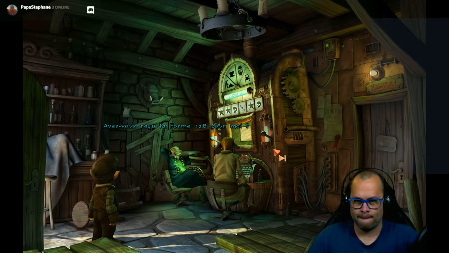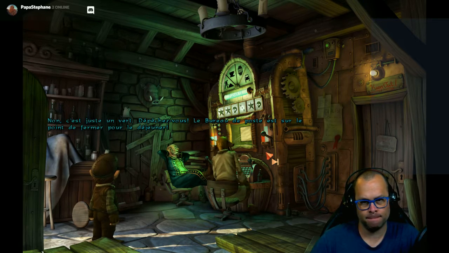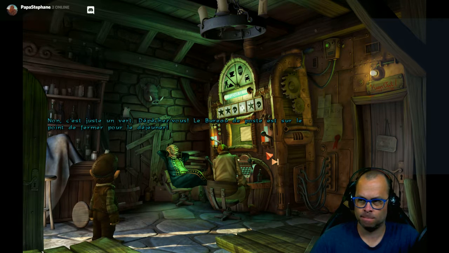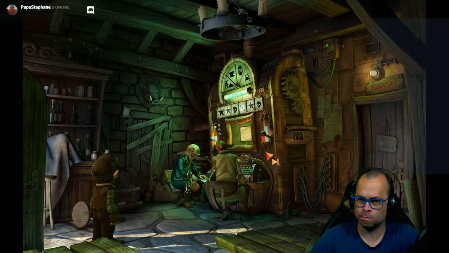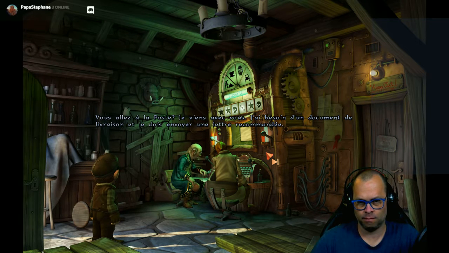Have you got Form 12B for me? Oh, the blue one. No, it's just a green one. Hurry up. The post office is about to close for lunch. You're going to the post office? Oh, I'll come with you. I need a delivery note and I want to send off a registered letter.